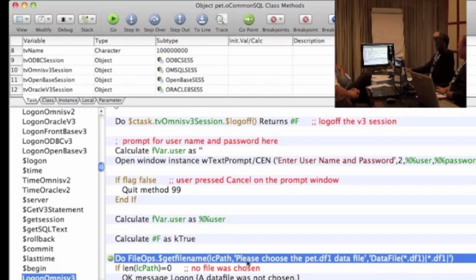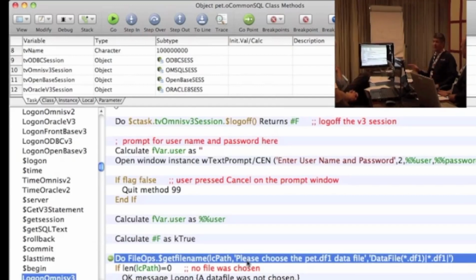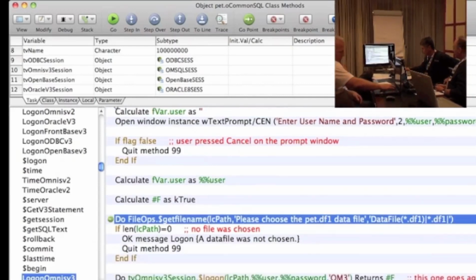So here I use file ops to prompt for the file name because I need a path name in order to connect to the Omnis SQL server, unlike other databases where I need something called a host name, which is a combination of a database name and an address of some kind. For Omnis Studio, I need a path name because it's really a file that I'm connecting to. So I use file ops.